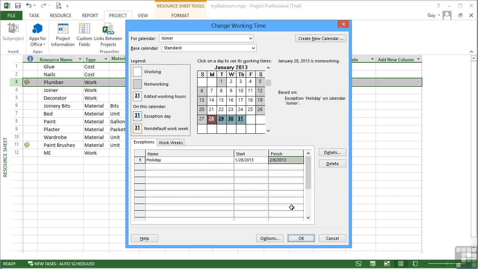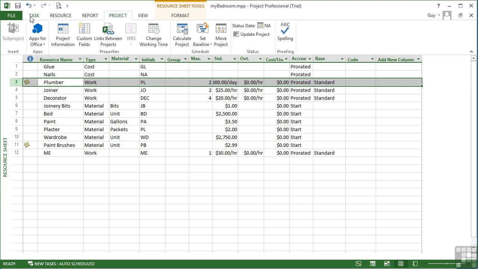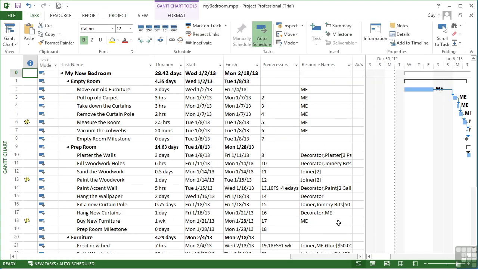And you can see that appears in his calendar as that green exception day. And if he has any tasks allocated during that work time, they will get delayed until his return. Well, he's got 2 weeks in Barbados, and then the standard calendar closes everybody down for a week. So this will seriously have a knock-on effect to our project. Say OK and look at the Gantt chart. And we're now finishing on the 18th of February.